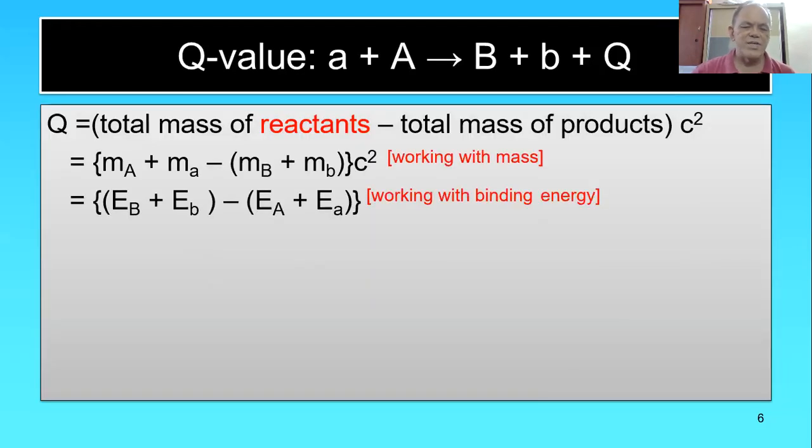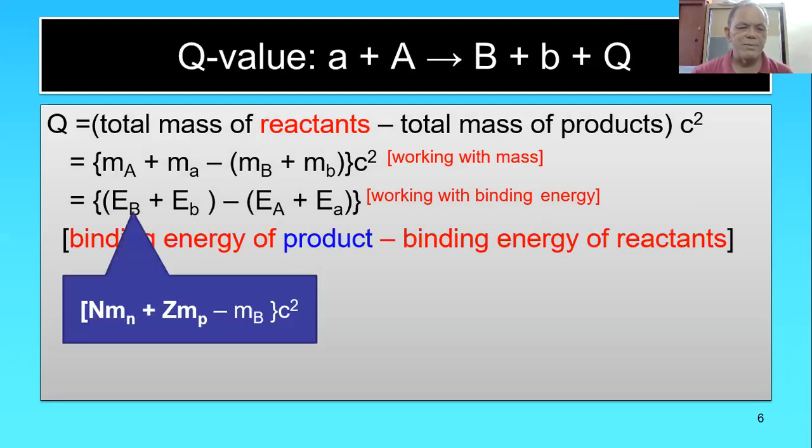Just to satisfy your curiosity, why do we do it this way? We look at one particular one. This is the product. You have to find the total mass of neutron, total mass of proton, minus the mass of the nucleus, and then that difference multiplied by c squared. You can see that this minus is here, so this one will disappear in the whole calculation.